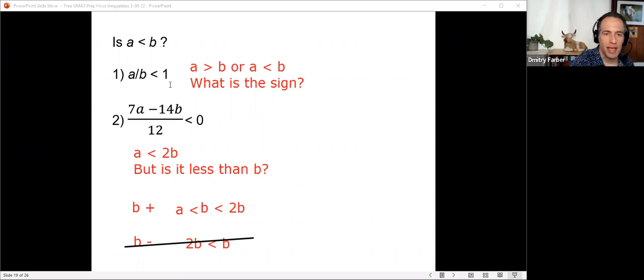But if B were negative, where we flip the sign where A is less than B, then we would have 2B is less than B, right? But then we'd have A on the other side. Do you see that? Little sneaky. So lots to watch with these. We can think about a lot of cases, but sometimes it's better to think about positive and negative than to think about actually picking integers.